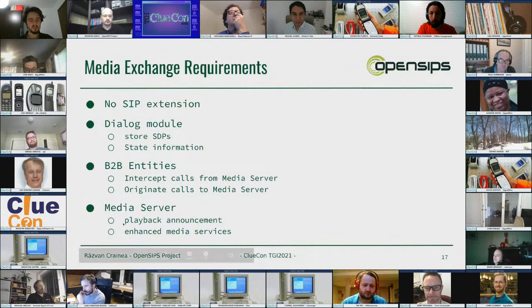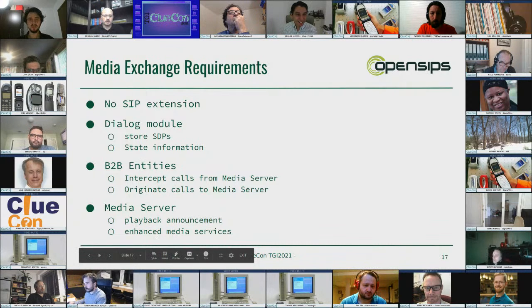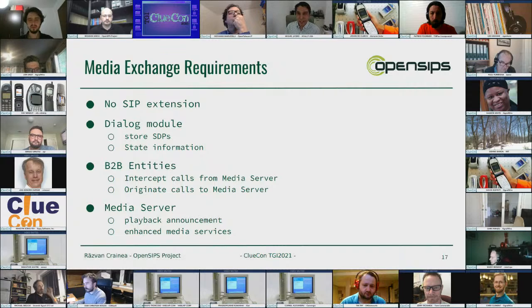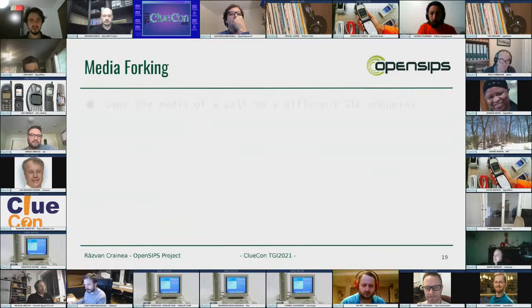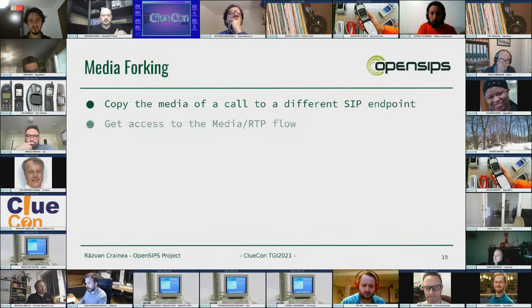A similar functionality is media forking, whose purpose is to copy media from a call to a different SIP endpoint. But in order to do that, we need to get access to the media flow, or the RTP flow. And that's why we need RTP proxy or RTP engine. That's why we need the media proxy, in order to be able to hook up in the media flow.